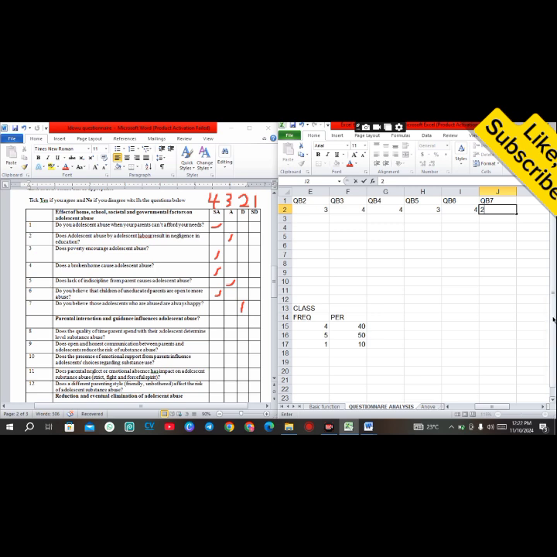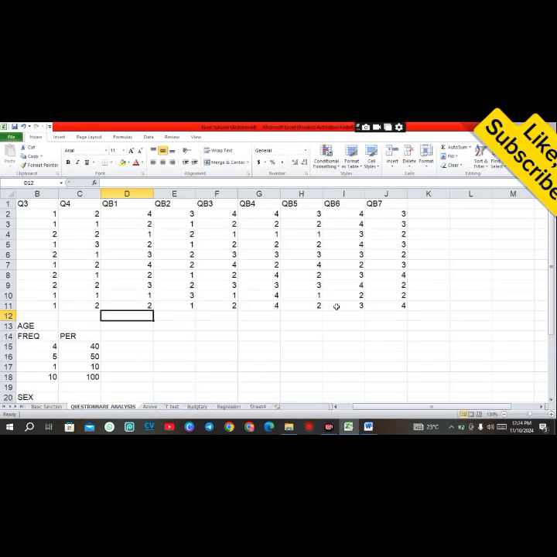That is the same way you will do for the rest of the respondents, or the rest of the questionnaires all together. So now let's just fill this up quickly. So now we are done with coding all our respondents, as you can see now. Sorry about that. So these are the multiple choice questions. Okay, so now let's go about the analysis.